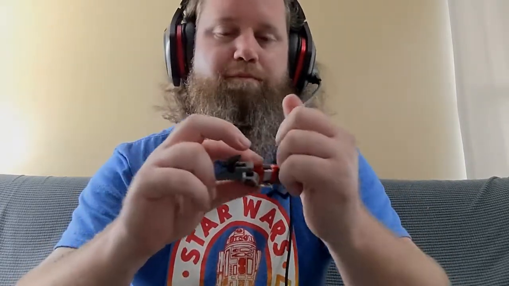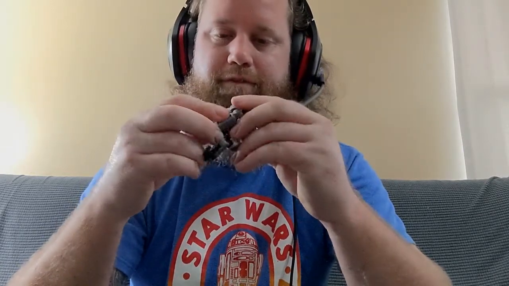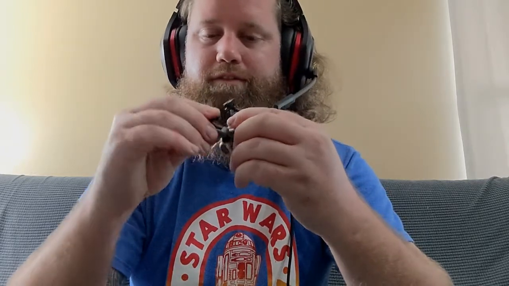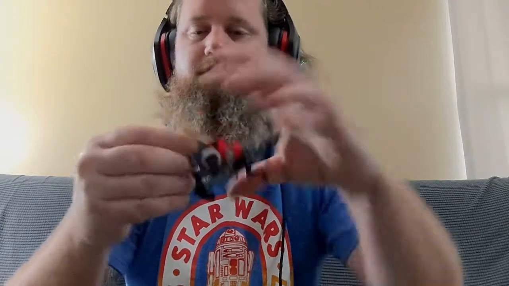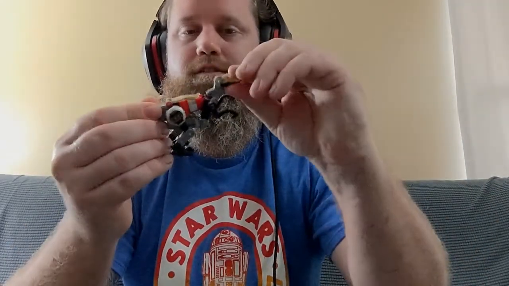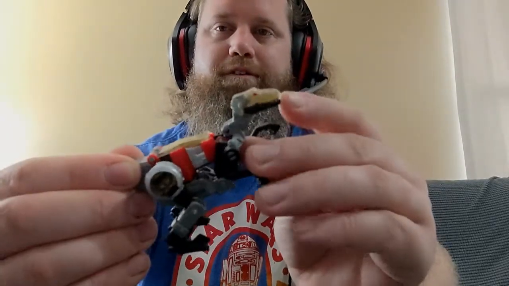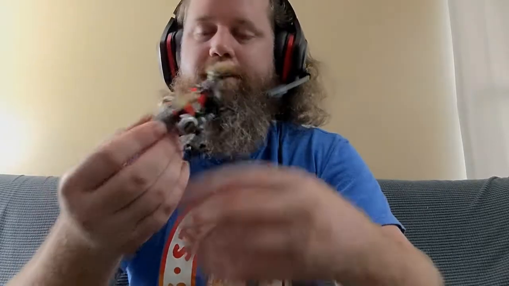You'll always pop something off with the ball joint. I mean, that's what they're designed to be, to break away so that you don't end up breaking the figure. So, just quick, easy, done. And the added mouth articulation, this is a great figure.